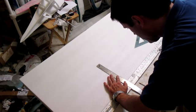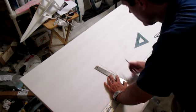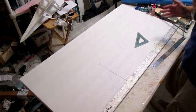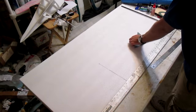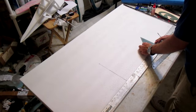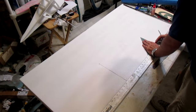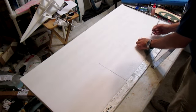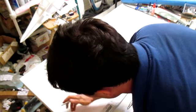Now we take our ruler and we go from 1 to the 9. 1 to the 9. This is important. Now, we want a wing sweep here that is significant. We want a significant wingspan. So, we want a lot of wing area because we want this plane to fly with authority. So we're going to use the whole length of this right angle here to go ahead and form the outer wings.